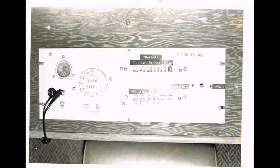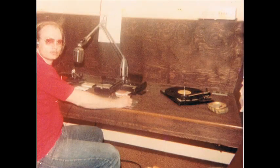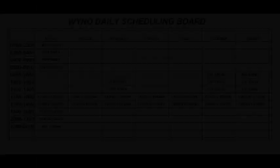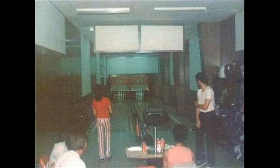In later revisions of the control panel, I incorporated a way to answer the telephone, hear the audio in the headphones, and use the boom mic to talk over the phone. We could even patch phone calls over the air. As WYNO got to be more and more popular, more people wanted to do it — we had more people than we had time slots. To prevent time conflicts and arguments, I set up a scheduling board on a first-come, first-served basis, mounted on the wall of the studio next to one end of the console. It was a two-foot by four-foot piece of plywood painted white with a sheet of plexiglass over top, with the days of the week across the top and hours of the day in two-hour blocks down the left side. Anyone who wanted to work the station could use a grease pencil to write their name in for the times they wanted.